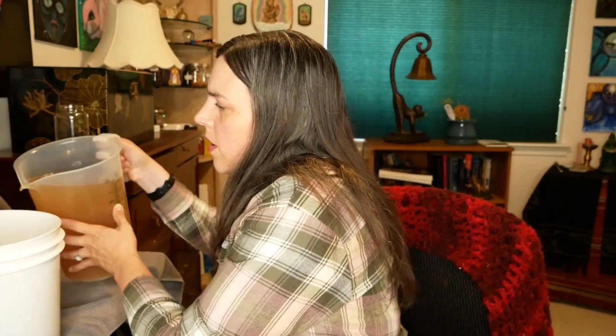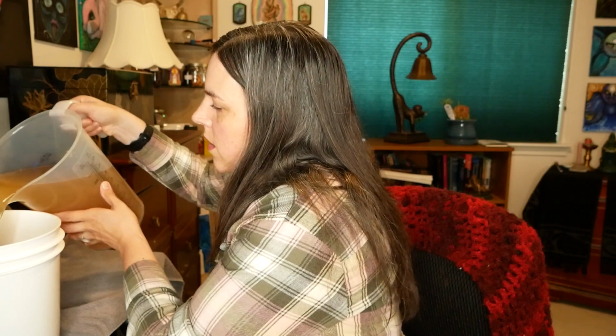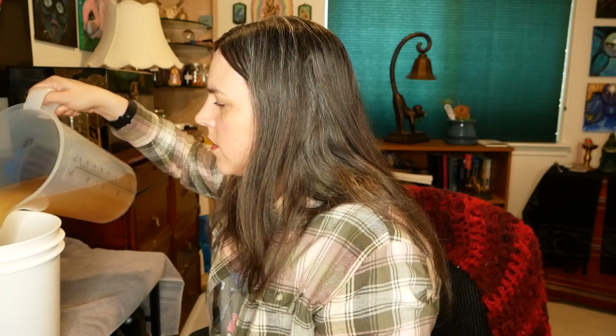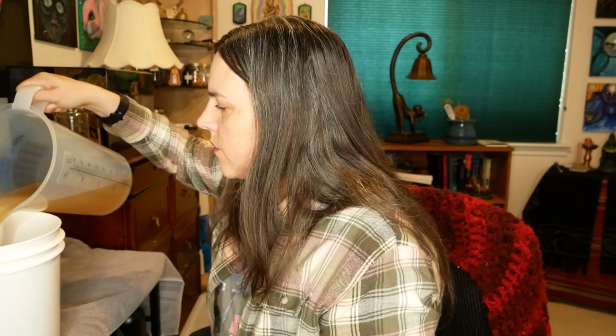This is me, again, pouring it into the 2-gallon bucket over the roasted pumpkin and the little sweet potato that's in there and the raisins.